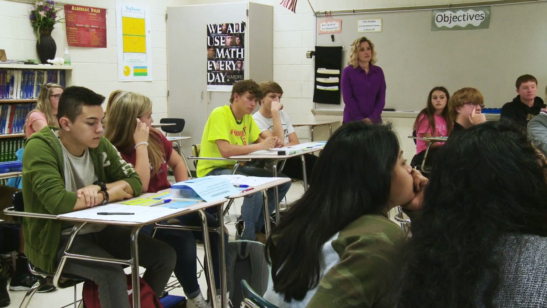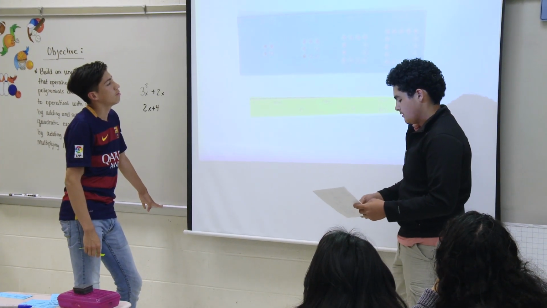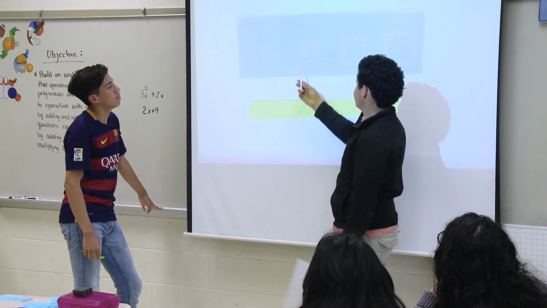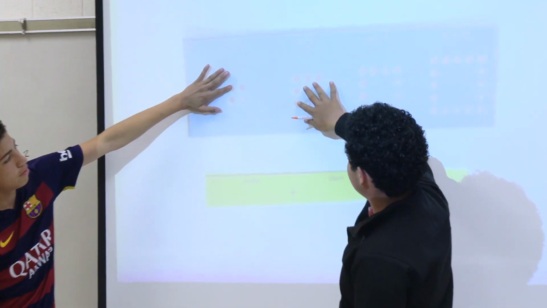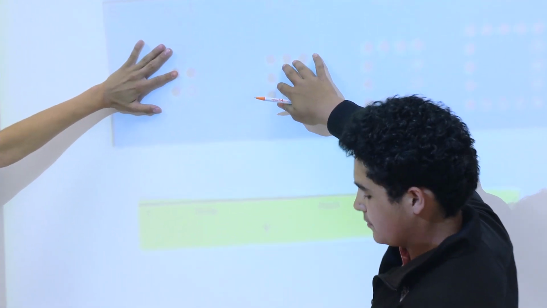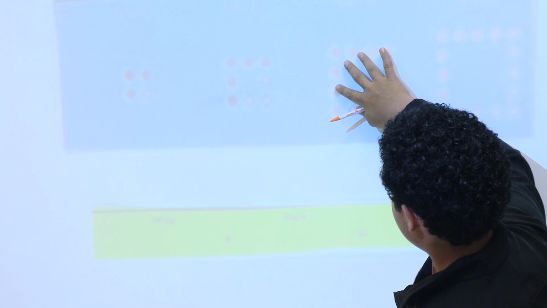So for black and white, the equation for black was 2x plus 1, right? And we could cover this one right here. And there's 2 right here, right? There's 2 right here. So 2x right here. Cover this one up right here. 2x plus 1 that equals 3. This one right here, and I don't really know how to do that one. I mean, it's just 2x plus 1, but it gives you 3. I don't know how to do that.